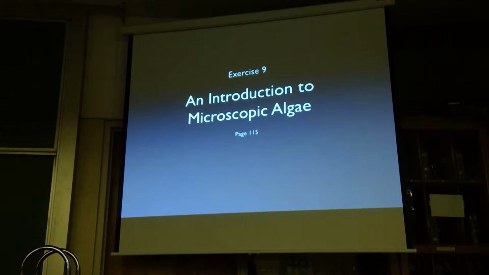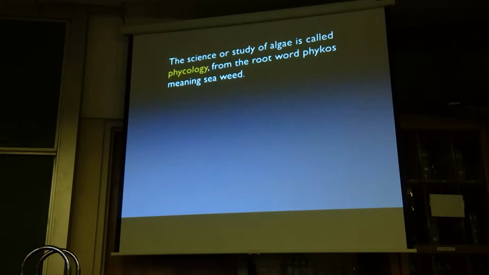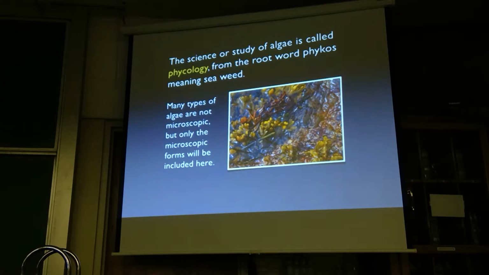So, introduction to microscopic algae. Some of this is repetitious from information presented in lecture. Science or study of algae is phycology. The root word phyces means seaweed. So again, people were looking at macroscopic forms initially, and here we see an image of macroscopic algae. Mostly people were interested because they could eat them. They could eat at least some of them.